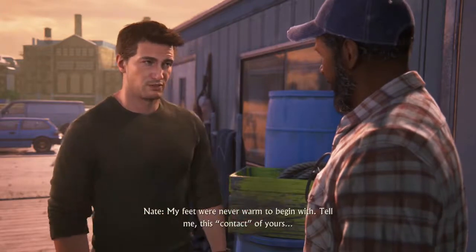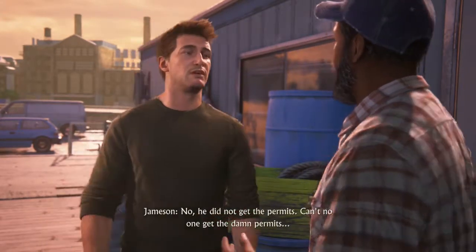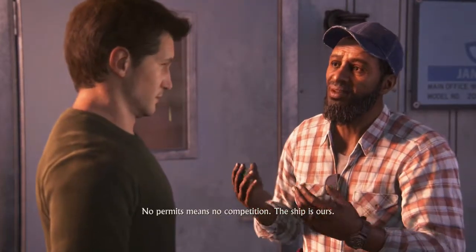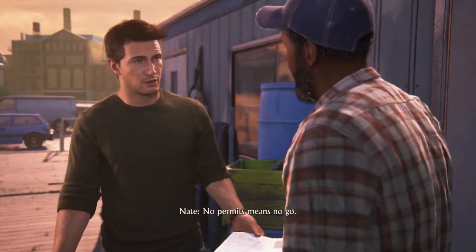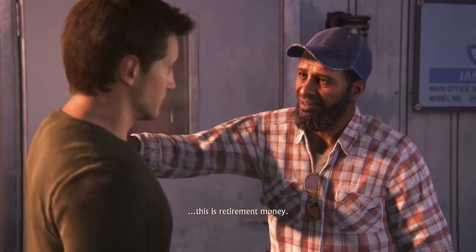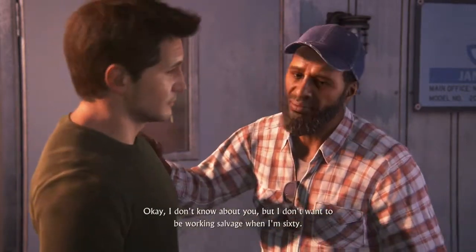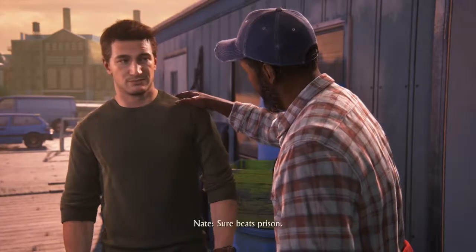And tell me, this contact of yours, you get the permits? No, he did not get the permits. Can't no one get the damn permits. Of course not. But Nate, don't you see that works in our favor? No permits means no competition. The ship is ours. No permits means no go. Nate, this is retirement money for the both of us, okay? I don't know about you, but I don't want to be working salvage when I'm 60. Do you? Sure beats prison.